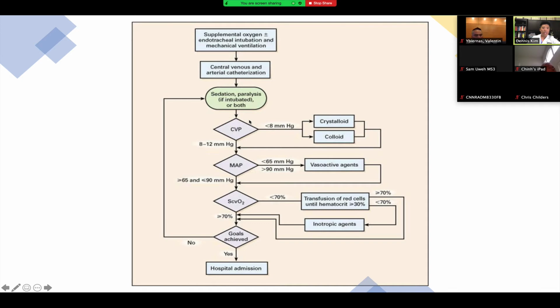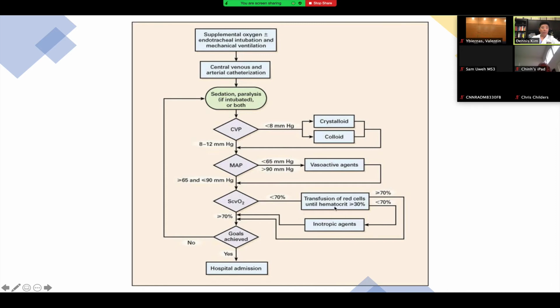And several things have changed since 2001, but in that particular time, patients were getting lined up with central venous catheters that were capable of doing continuous ScvO2 monitoring. And they were sedated, paralyzed, and intubated, again, decreased their demand. And they went through this normal progression that we talked about. First, you want to fill the tank, then squeeze the pipes. Here they were transfusing to a crit greater than 30. We don't do that anymore, but eventually they would start to work on contractility.